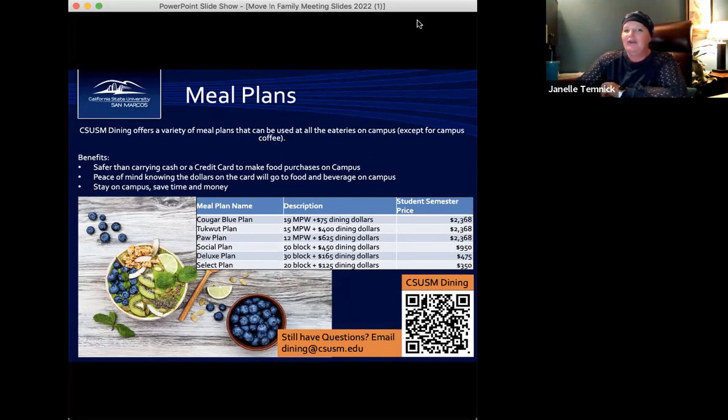Students living in UVA or quad are able to purchase any of these 6 plans posted if they choose to have a meal plan. The top 3 plans have meals per week components. So each student gets this many meals per week in the Campus Way Cafe, plus dining dollars that can be used at any of the eateries. The bottom 3 meal plans have an element of block meal swipes that can be used throughout the semester, plus a component of dining dollars also to be used throughout the semester.